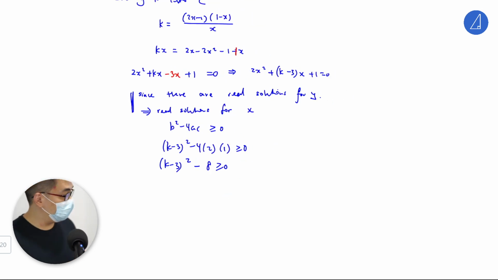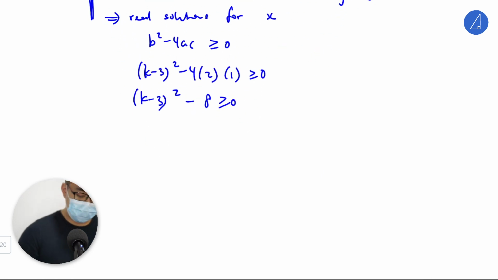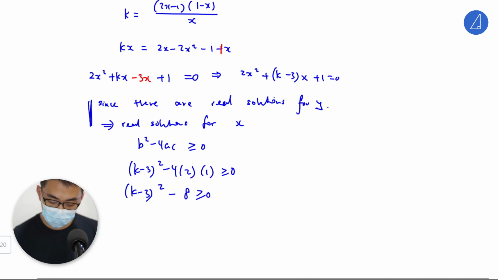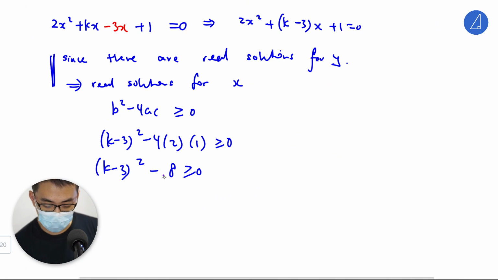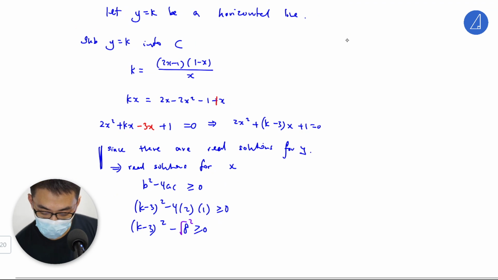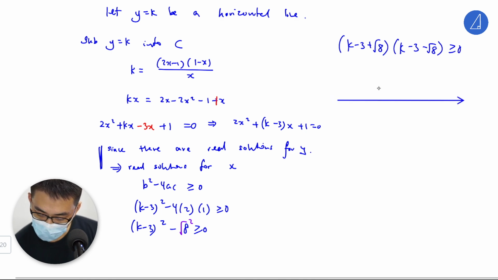This inequality here, we know how to solve in secondary school. You can expand, but can I show you a faster method? When you see this kind of perfect square, you can just use a squared minus b squared. This is much faster than you expand and try and solve it. This will be this. Root A is 2 root 2.